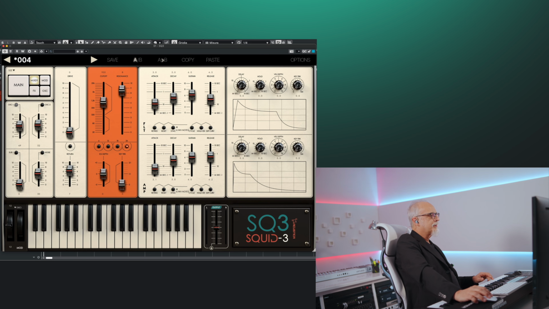We have four slopes available for this filter, and we can choose them with these buttons here. Starting from 6 dB per octave. This filter is also called a one-pole filter.